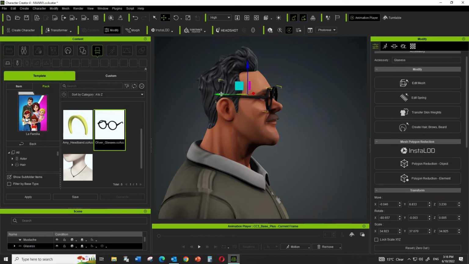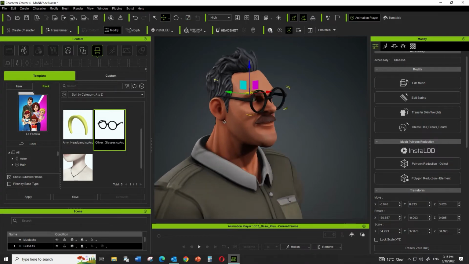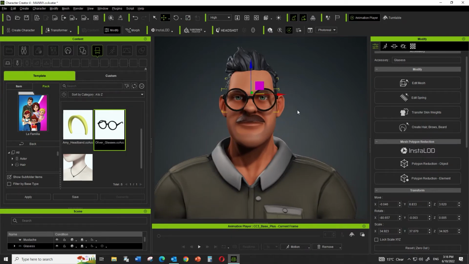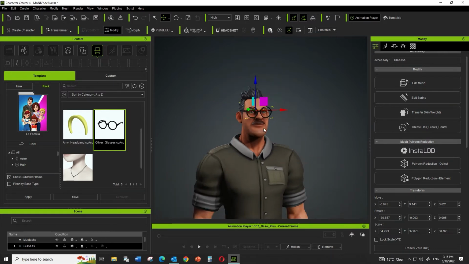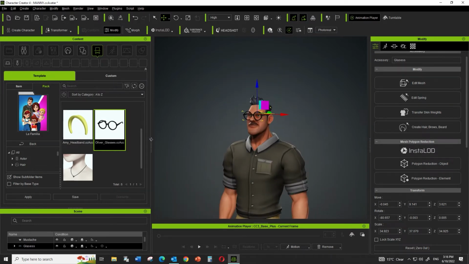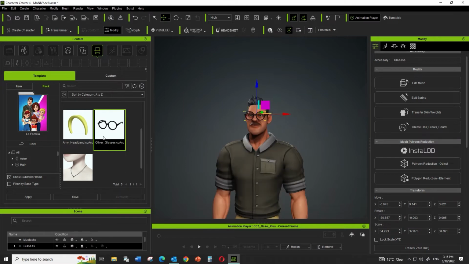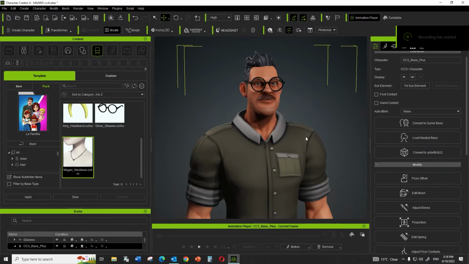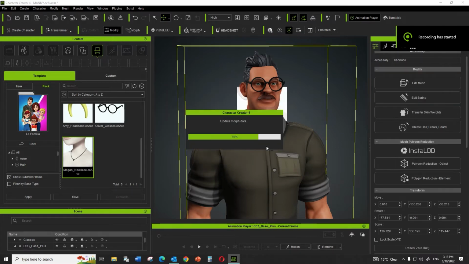You'll see you're going to play around quite a lot with your WER controls. Alright, so it's got some big glasses. Let's keep it like that.